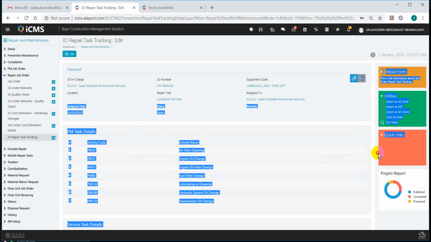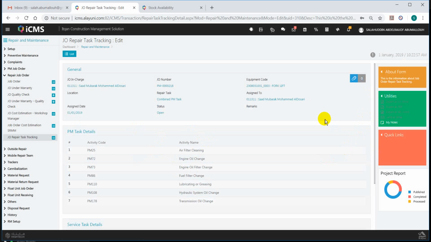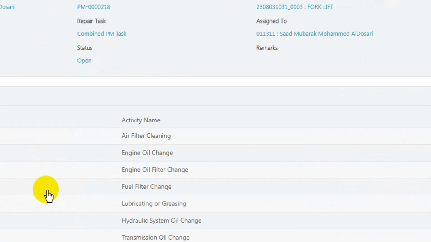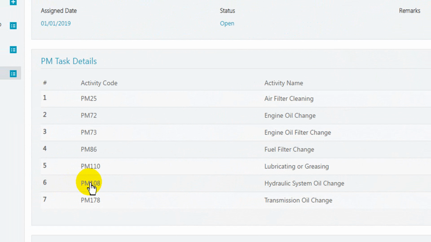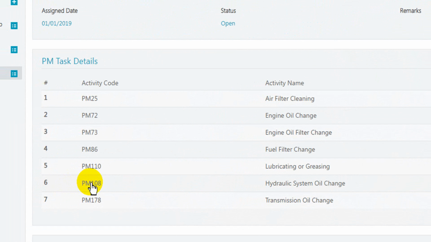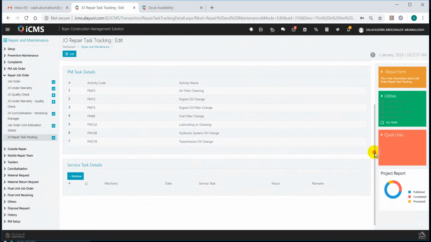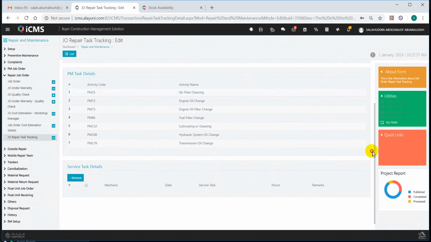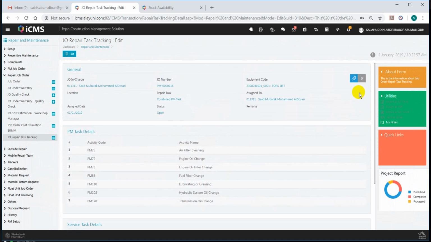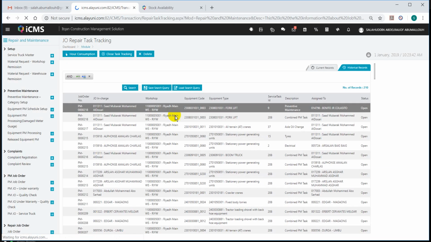So those are the activities required to be done. Before, when you put this workshop or service for workshop, it will be defined from there. It will take from there. Yes. Service task details. I can add another here if I want. Fine. Come back here in the view. You can just view it. Come back to the header.